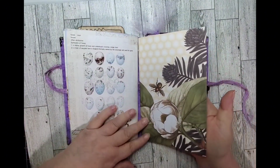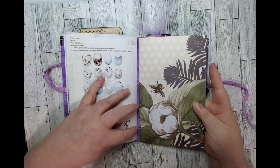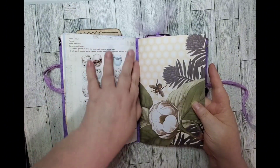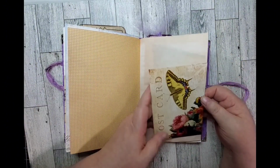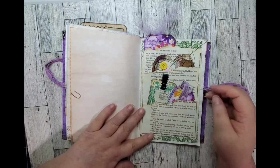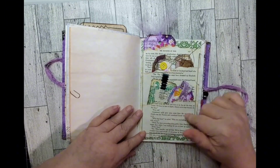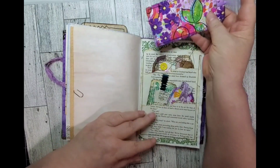And here we've got a piece of scrapbook paper. This is the beginning of the second signature, and you can see that I put the fabric on the inside of the spine. Got a postcard, and it's just clipped in, so you could mail it if you wanted to. On some avocado dyed paper. And then this is just book pages. And here's the tag with the tool on it.